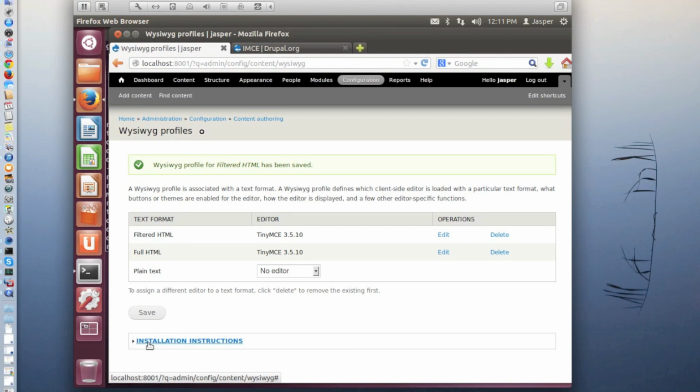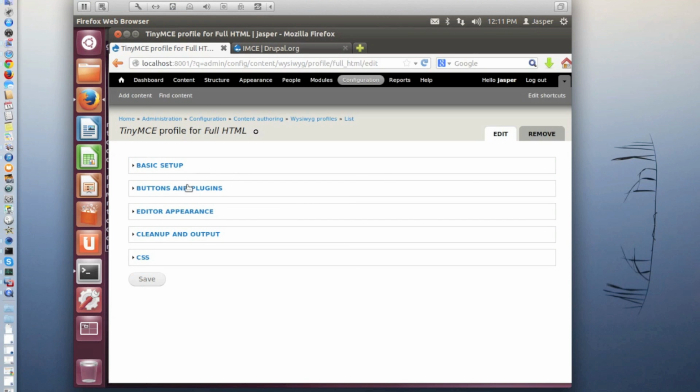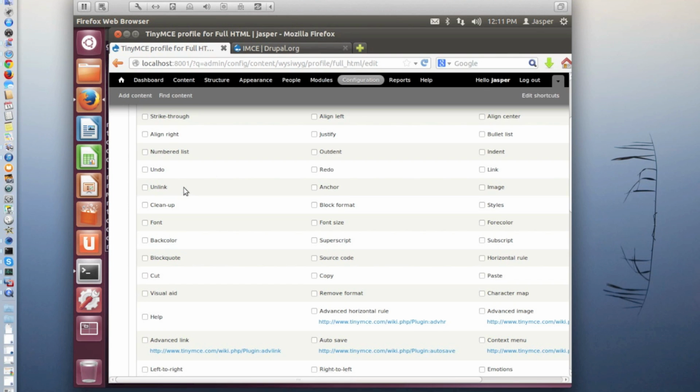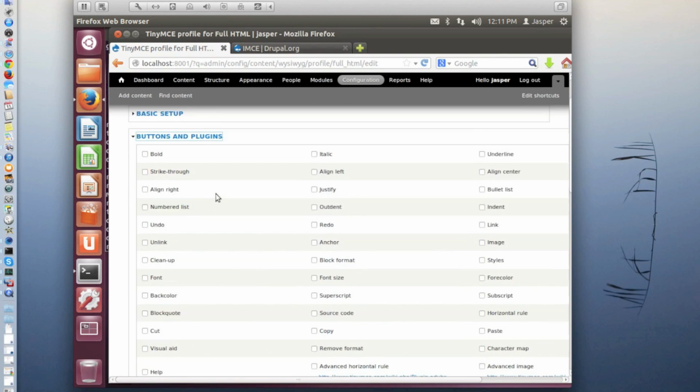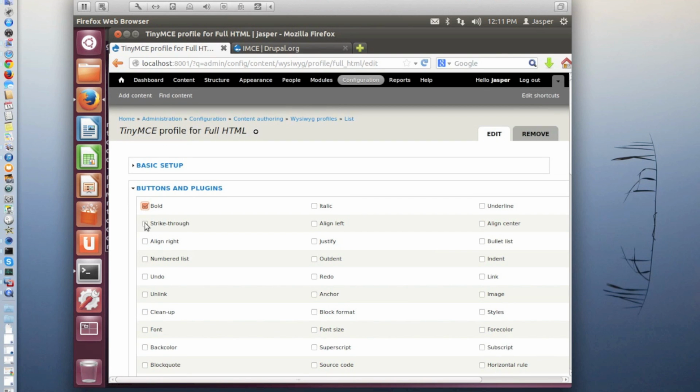I do similar for the full HTML text format. And go to buttons and plugins. I switch a lot of buttons on.